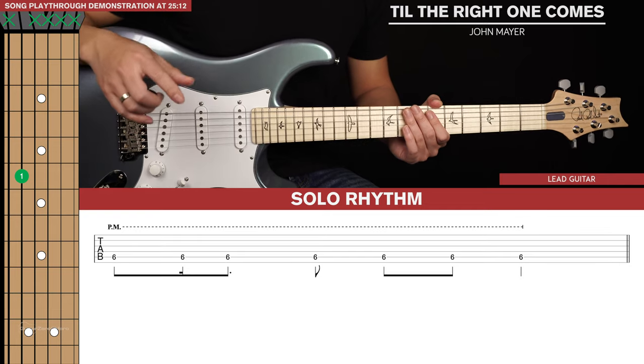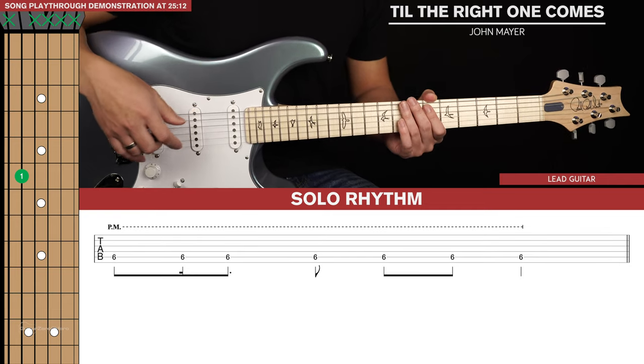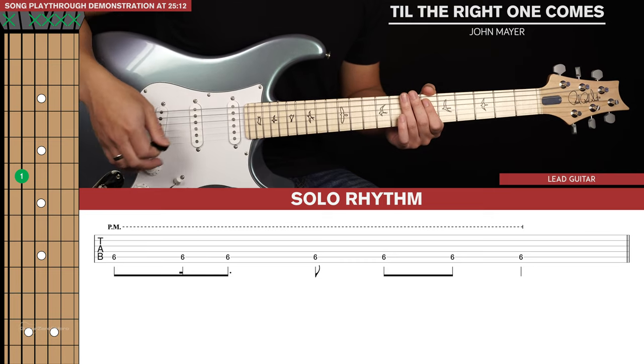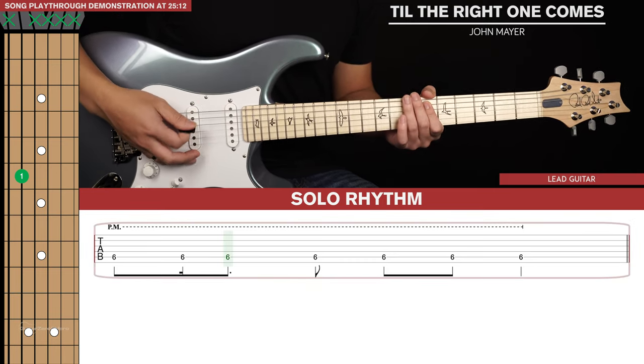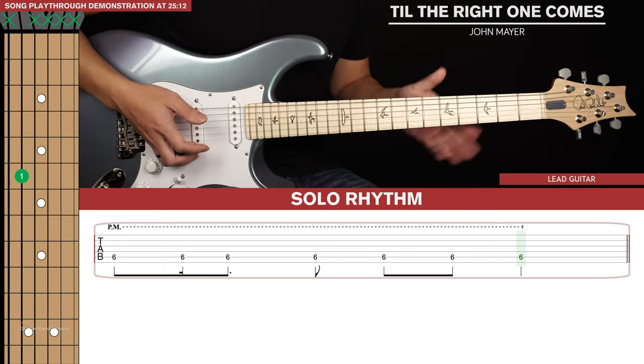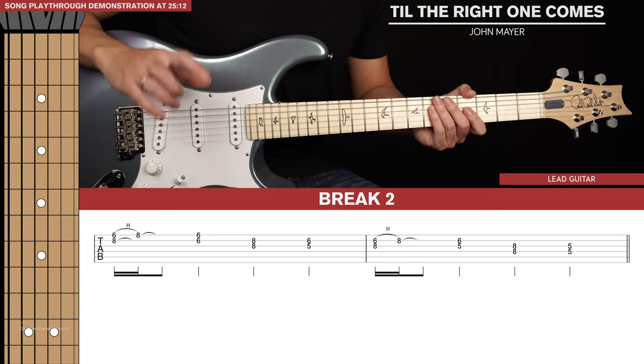When we jump into the solo, the clean guitar keeps playing that E flat note, but with a different pattern. It goes, and that sort of repeats over and over. But now after the solo, there's another break.